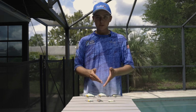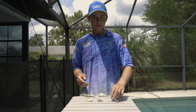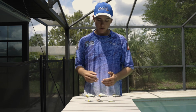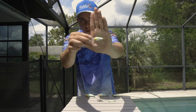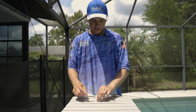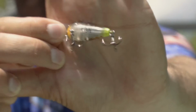So first off, where would you throw these? How would you fish them? Okay, so you would want to be throwing these in really skinny water, shallow water, canals, creeks, anywhere where it's probably like a foot, maybe a little bit more. And they actually have the labeling on the bottom, like this crankbait is 2 to 4 foot, if you can see that. And then we have the 1 to 3 foot on the Micro Banger, right there.